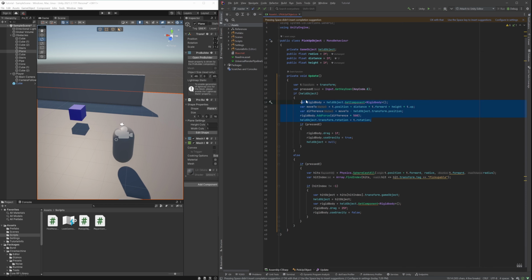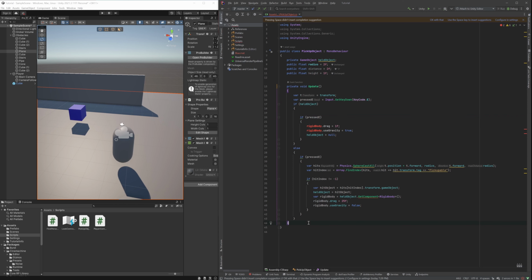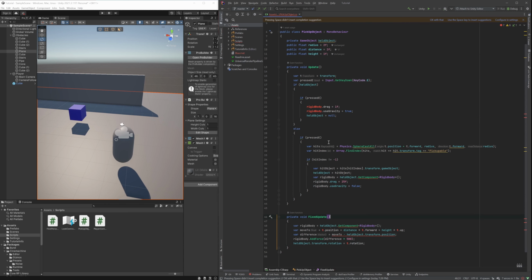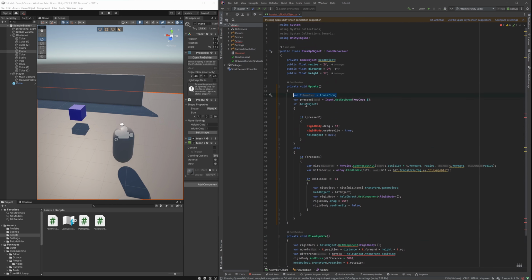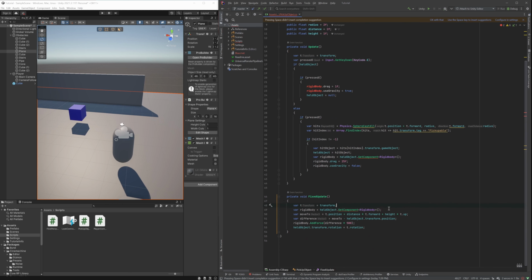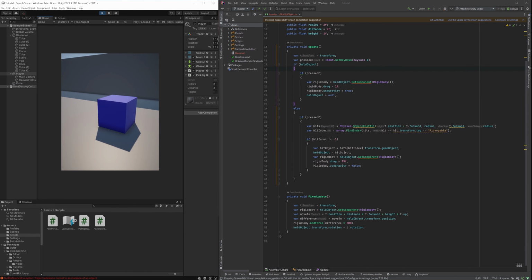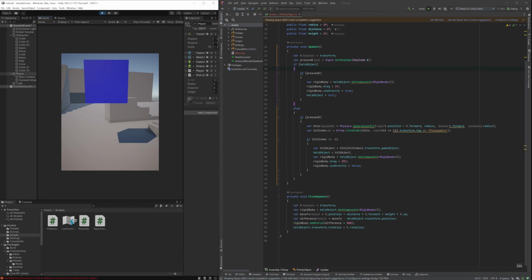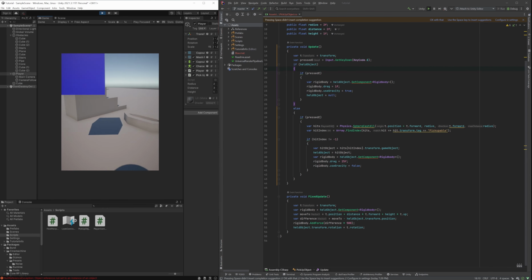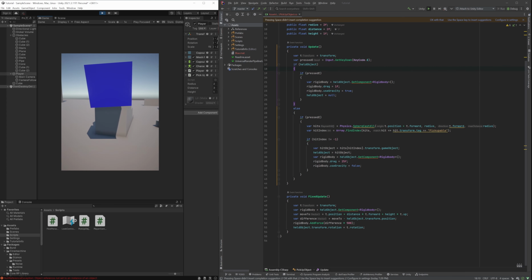So let's copy all of our stuff here and move it into fixed update. And we'll need to copy this as well. And then we need to move rigid body back into here as well. Now, as a result of the additional updates, when we pick up the cube, it doesn't bounce around. It also acts a little bit less glitchily when we move things into walls.